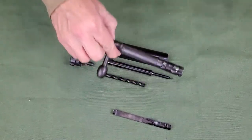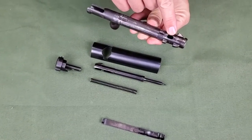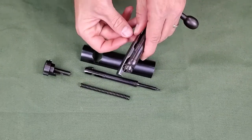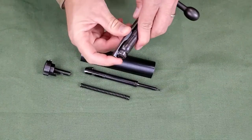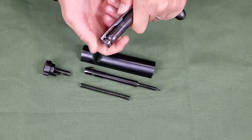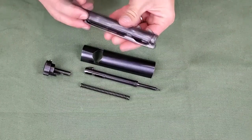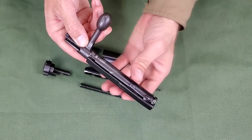In assembling the extractor, align the extractor collar ears with the elliptical hole of the bolt housing. Fit the hole in the bottom surface of the extractor, and with the left hand, grasp the bolt body together with the spring portion of the extractor. Then press the extractor outward with the right thumb and push it into place, which connects it with the extractor collar. After assembly, turn the extractor to the left and engage the projection behind the extractor hooks into the groove of the extractor housing. Then place it accurately over the right locking lug of the bolt.